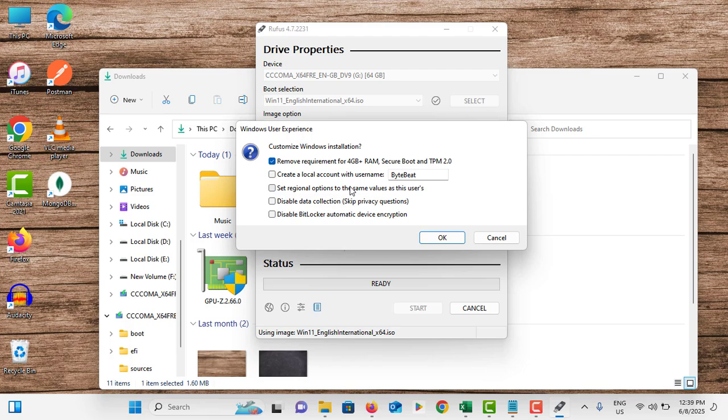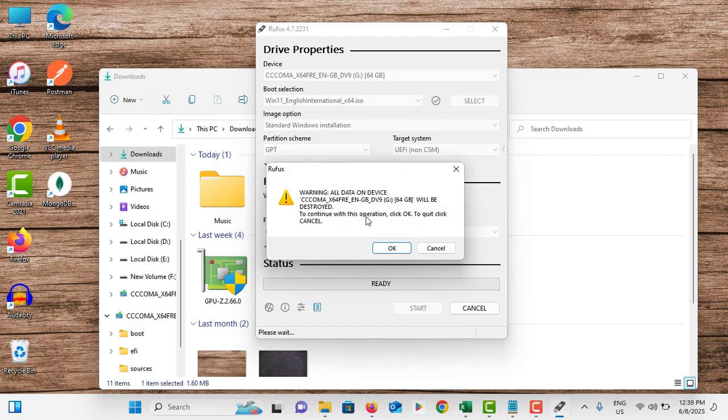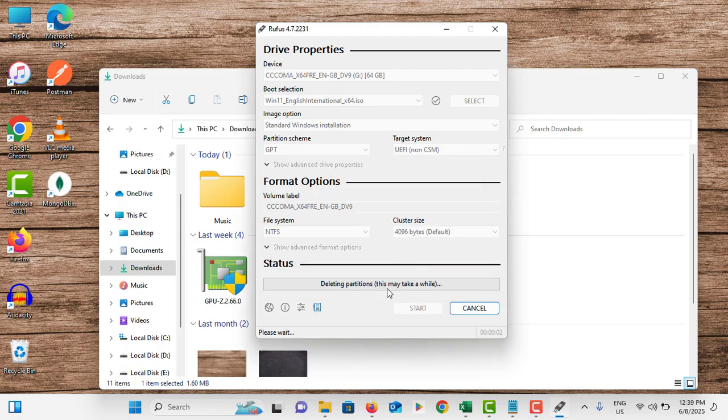If your computer does not support TPM 2.0, that means you have an old version, you do not have an 8th gen processor, you have a 6th or 4th gen processor. You have to tick this one like this. Other things are not necessary. Make sure to tick this one. Tap on OK. Then you can see there is a warning message. Tap on yes. Now it starts to partition and install Windows 11 on your USB drive. Once it is completed, you can use that to install Windows.